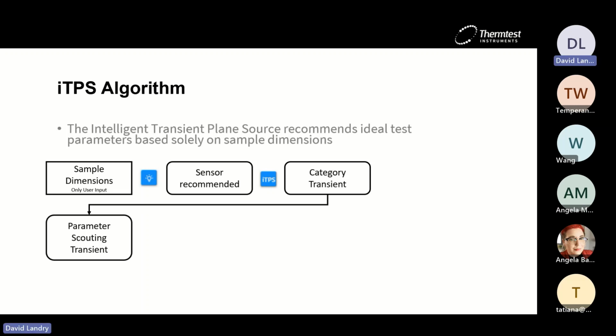And then we come to the meat of the algorithm, which is the parameter scouting transient and the calculation that gets performed on that scouting transient.